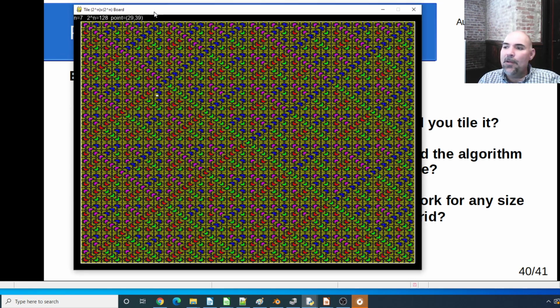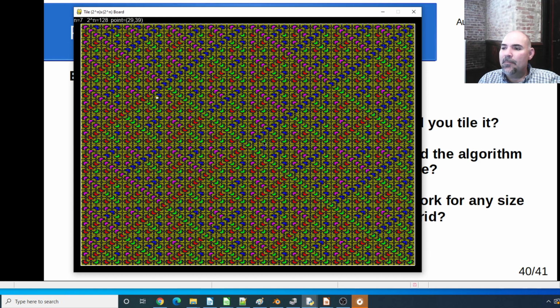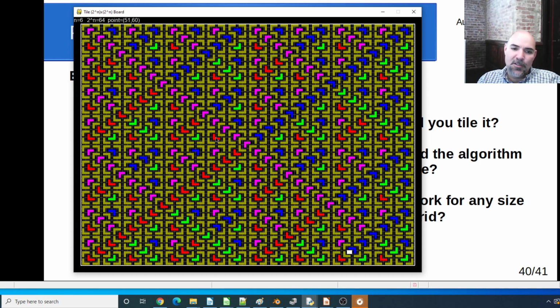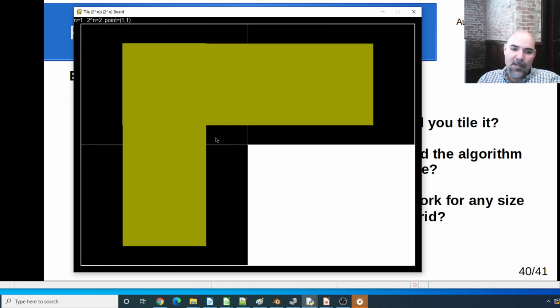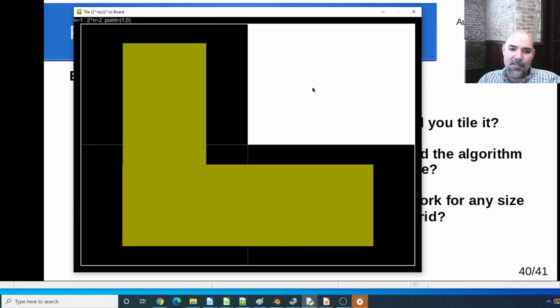One thing you might want to try: if you write a version of this yourself, I'll give you 10 bonus points on your midterm if you write a graphical version. I don't really care what language it's in. Just make sure it goes from the base case, and you can set which cell you want it to tile.